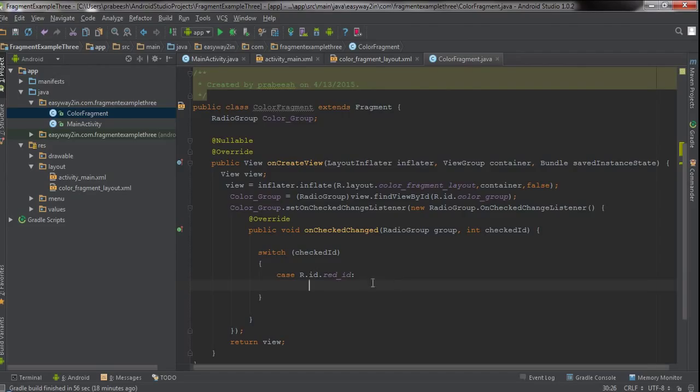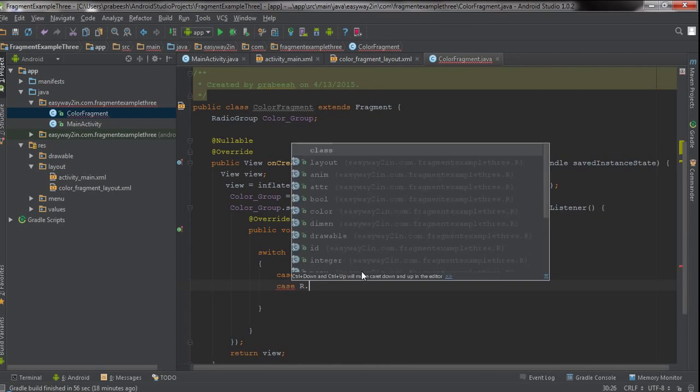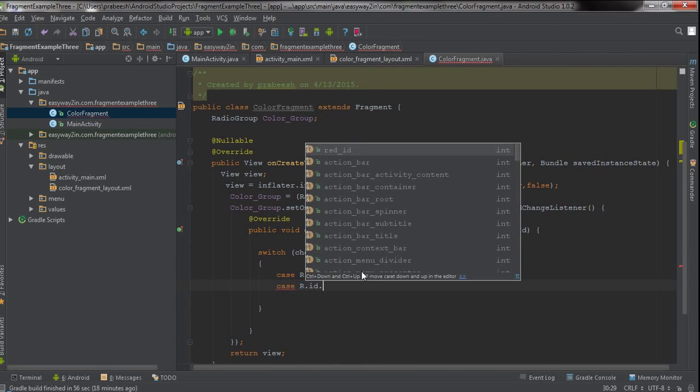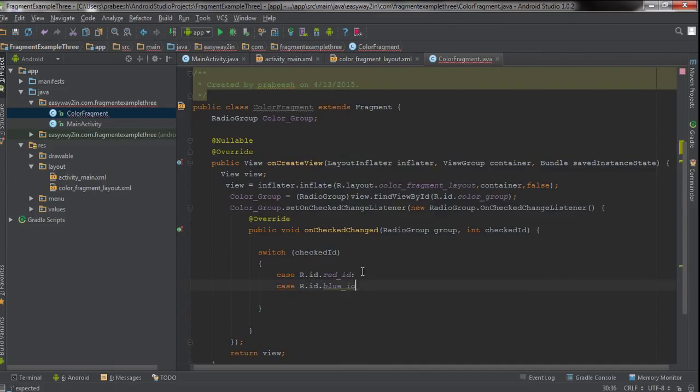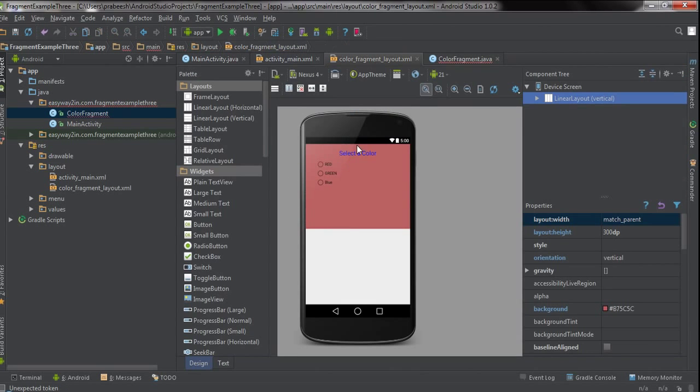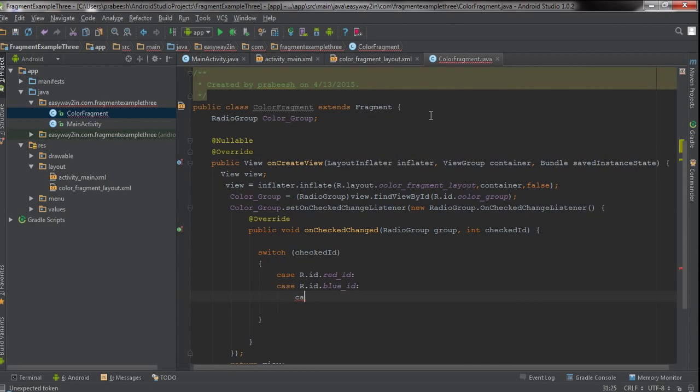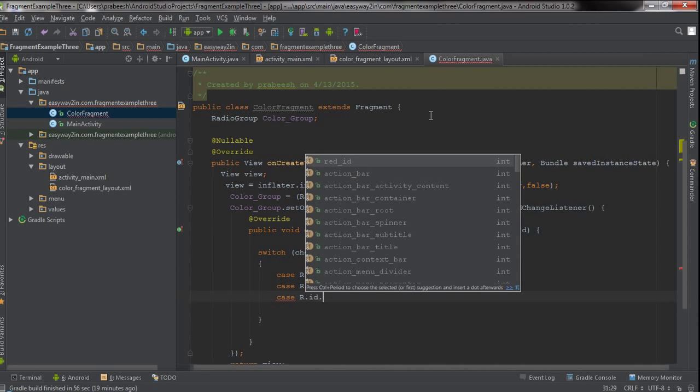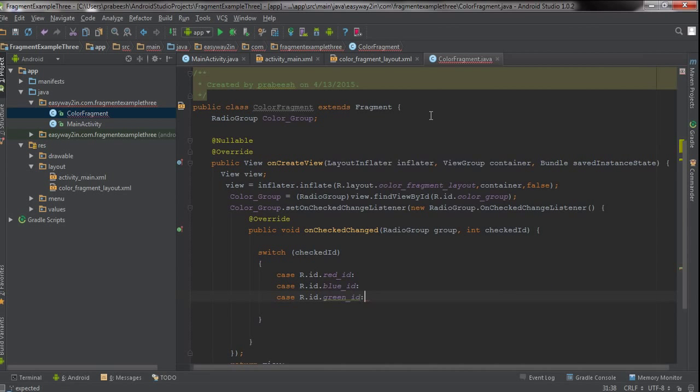So this is the first case. Now the second case is R.id.blueId. One more radio button is there, green. So the third case is R.id.greenId.